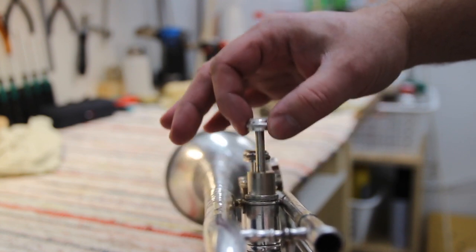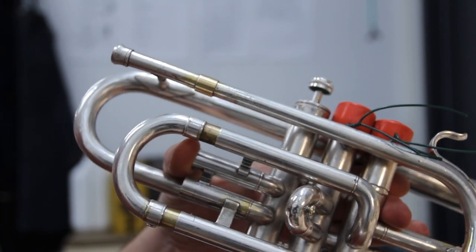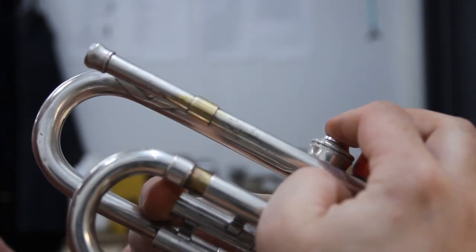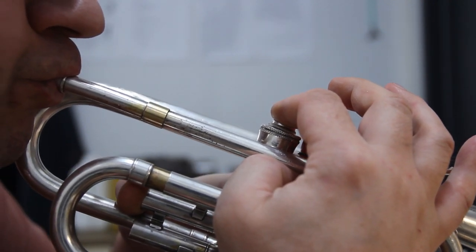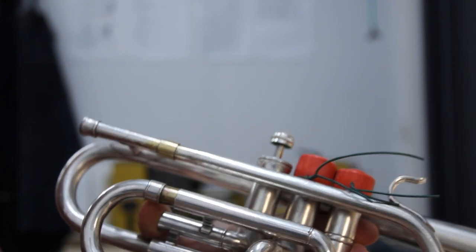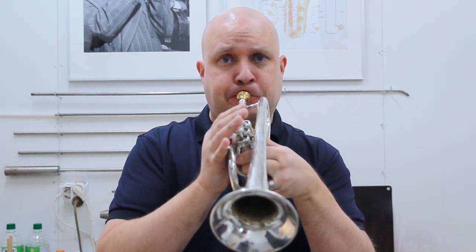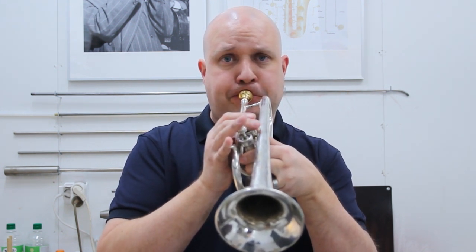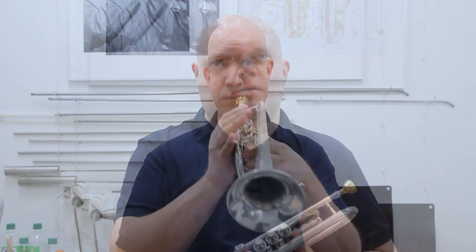It is now ready and it still fits to the casing. Then the moment of truth with the flow test. No sizzle sounding out. Maybe not perfect, but at least it's better than it was.